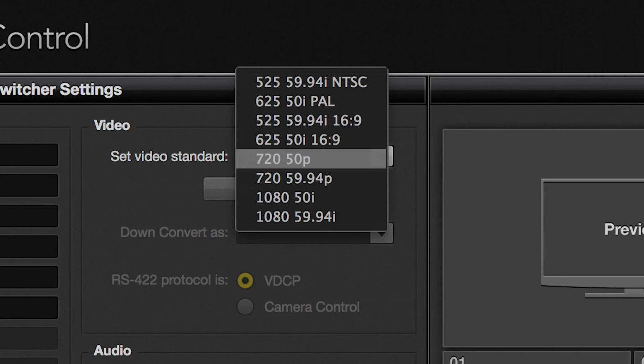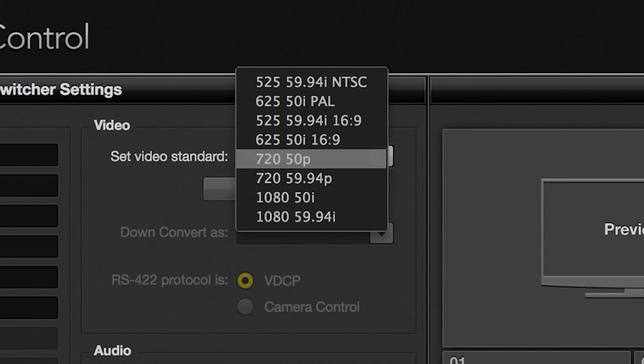But of course, there are also progressive cameras. The most common is the 720 progressive. It's called 720p50 because it's 50 progressive frames each second. And this is my recommendation. You could, of course, use 1080p25, that is 25 progressive frames each second. But unfortunately, the Blackmagic switcher can't handle that format yet.